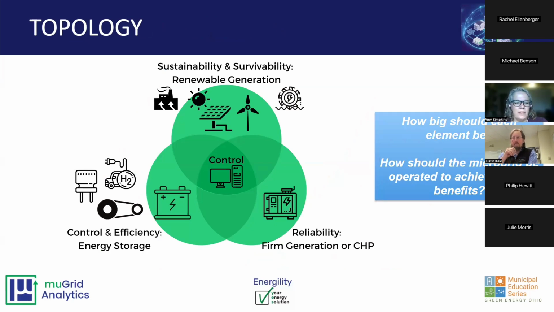So typically, when we're talking about an electrical microgrid or heat microgrid, we've got kind of four different components. There is some kind of renewable generation component, and that allows you to be sustainable, of course, and have chemical-free generation, but also survivability, because your fuel source for a renewable source doesn't run out. Even if it gets dark at night, the sun will come back out again. Even if the wind dies down, the wind will pick back up again.